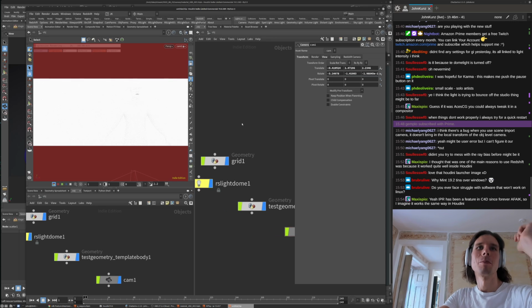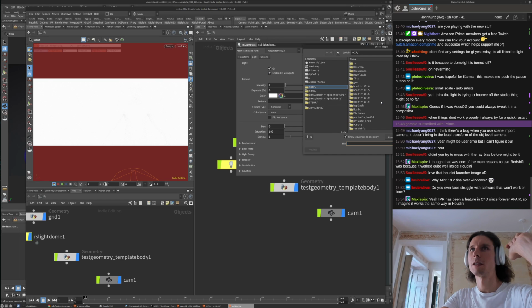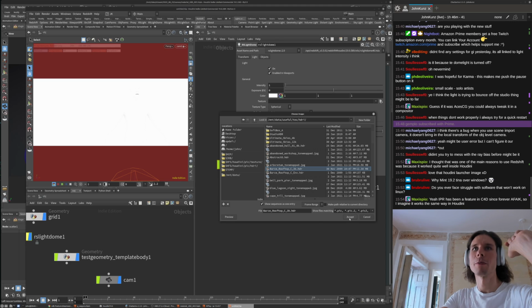And then maybe we probably want a light that's a little bit better than just the constant color white. The classic Barcelona rooftop.